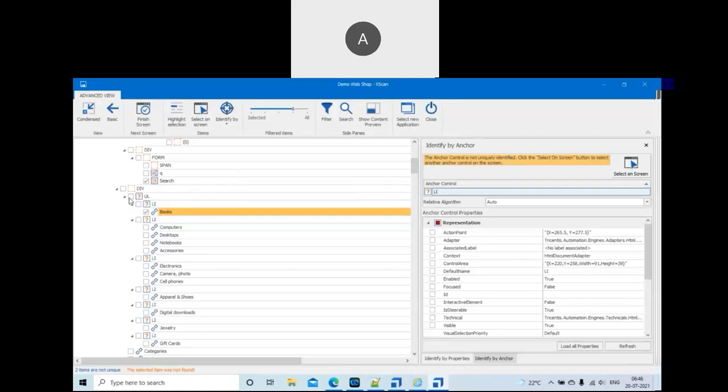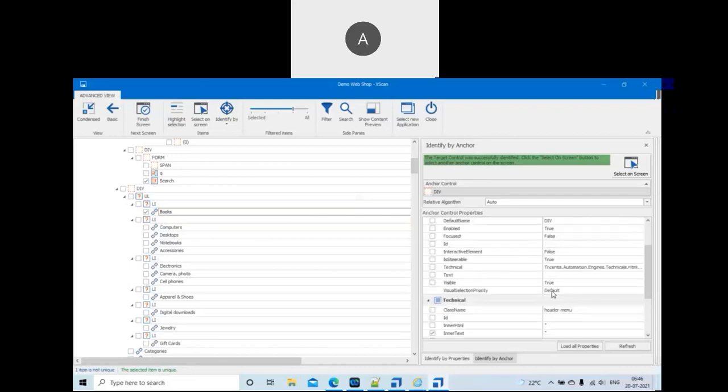Then don't select anything, move the cursor here, hold it, and drag and drop this one into the anchor control. This one also is not unique. Then go to the div tag and drag and drop. So the div tag is unique. Based on this div tag, the books could be unique. Getting my point?